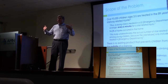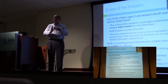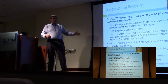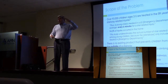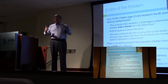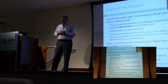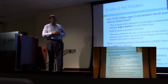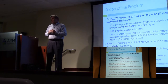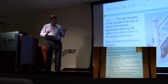And I think there's one point you have to think about here is that unlike rolling down the stairs, where a stair gate keeps you from going up the middle, when you roll down the stairs, it's not this bad. When you fall off the outside, it's a free fall, usually to the very hard surface, in the tile in the middle of this. This happened to one of my daughter's classmates and spent a month in intensive care after her head was basically hit on the floor. So about a third of the houses in the United States have open stairways like this, and this is a significant issue. So we designed StairSmart.